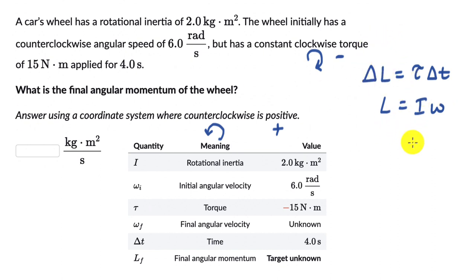We can write ΔL as the final angular momentum minus the initial angular momentum, that is equal to torque into Δt. Now let's try to see what all do we know. We know the initial angular momentum. We know the torque, we know Δt. Something that we do need to figure out is the final angular momentum. So just with this equation we can actually figure out a lot.